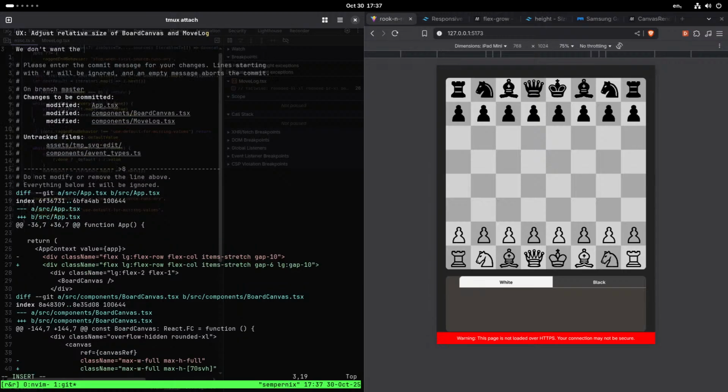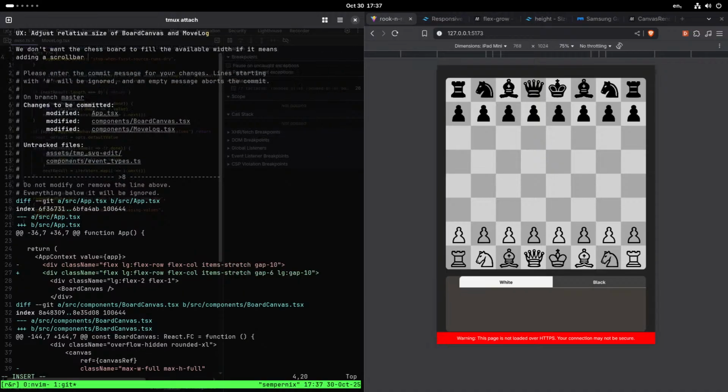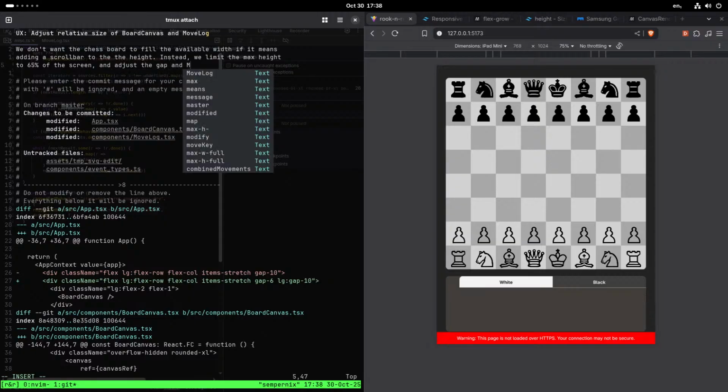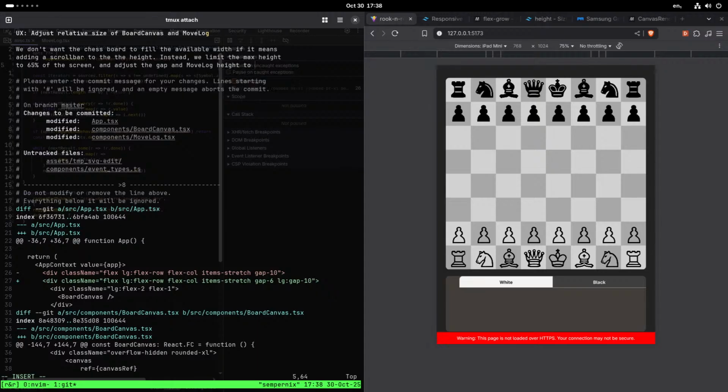We don't want the chessboard to fill the available width if it means adding a scroll bar to the height. Instead, we limit the max height to 65% of the screen. And adjust the gap and move log height as well.